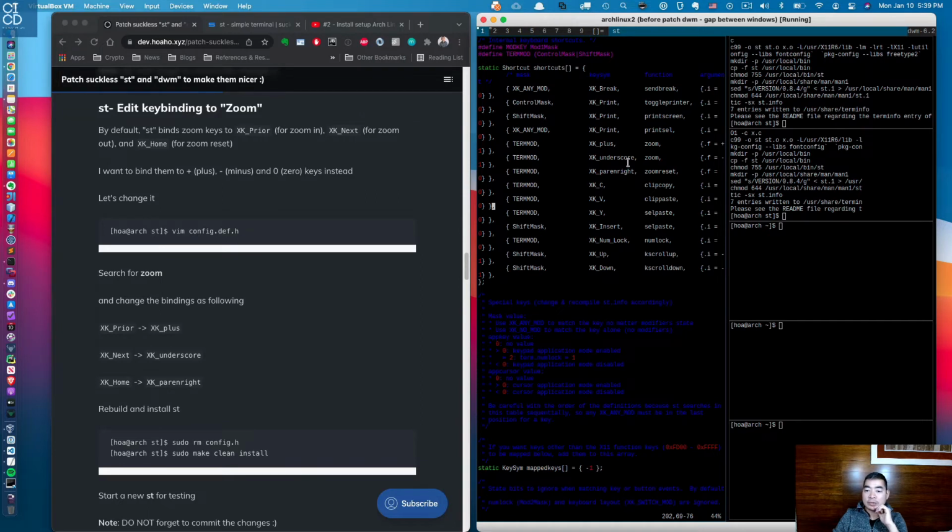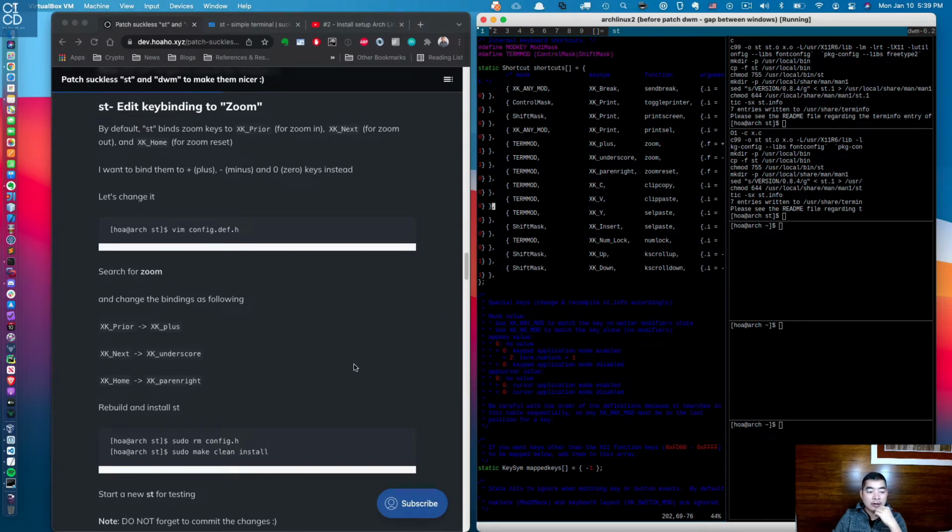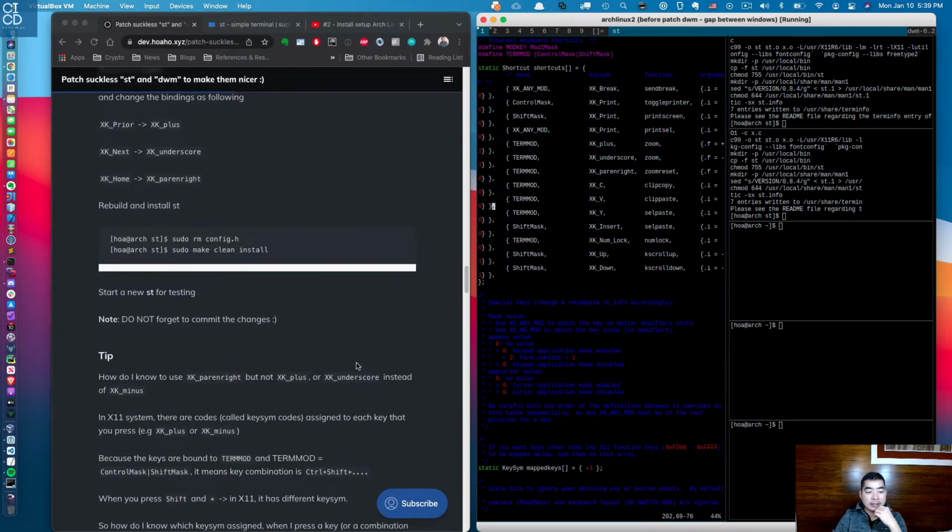Why is it underscore but not minus, and why is it parenright but not 0? Because those are the key symbols mapped. When you press shift, the minus key has a different key symbol.